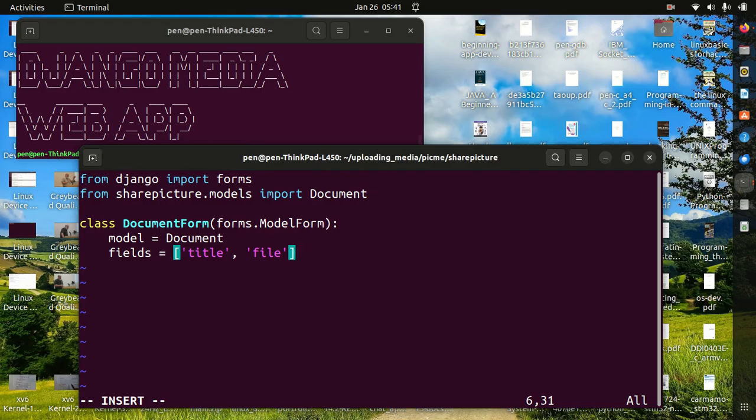This is just very simple. Instead of writing your form in the views.py, which makes things difficult for you, doing it like this helps you a lot. So we save this code, and that is it. So we are done with the forms.py.